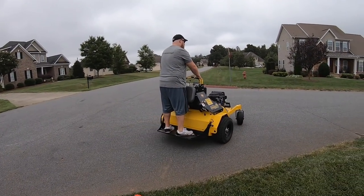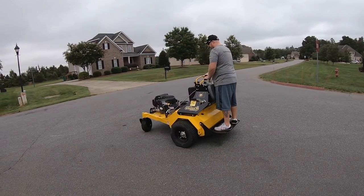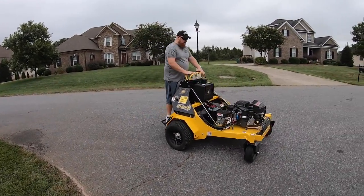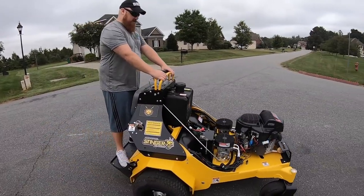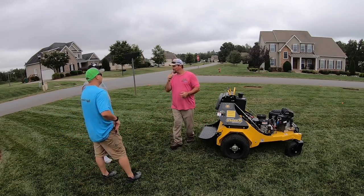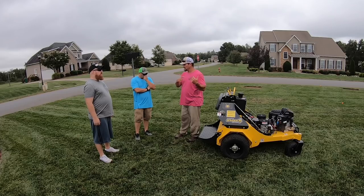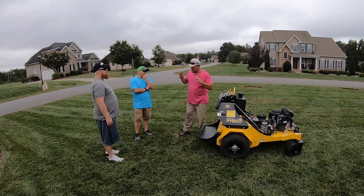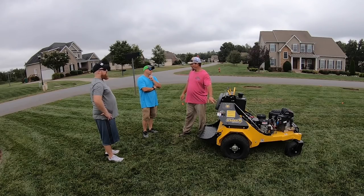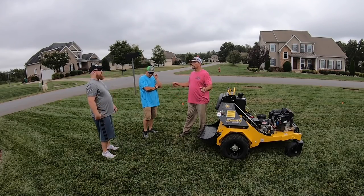Look at your foot — where's your right foot? Kick it off that button. When you see professionals zipping down and back with no damage in the yard, you know those guys are really good and have been on these machines for a while. One of my major pet peeves is don't tear the grass up — it's already hard enough for the client without adding insult to injury. That goes especially when it's wet.